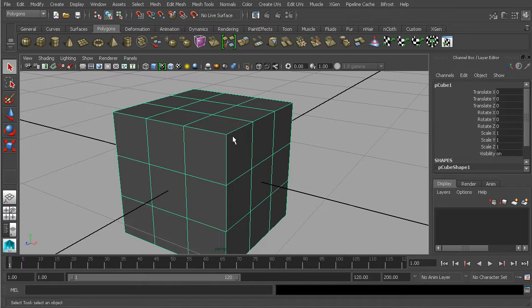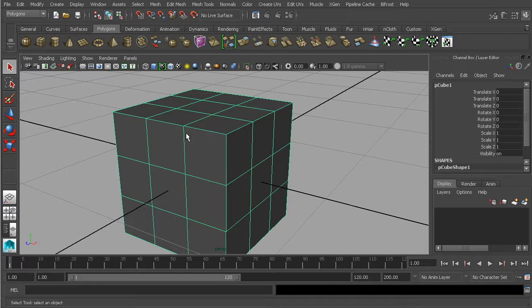Now, those edges form the visible part of the polygon object, the actual faces or the polygons themselves. It could be called polygons or faces. The minimum number of edges that can create a face is 3, so a triangle would be the minimum. Otherwise, if you have 2 edges, you don't really have anything to see. So a triangle would be the base.